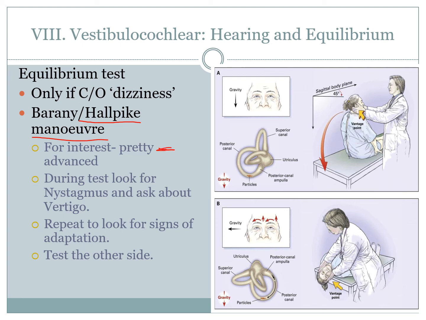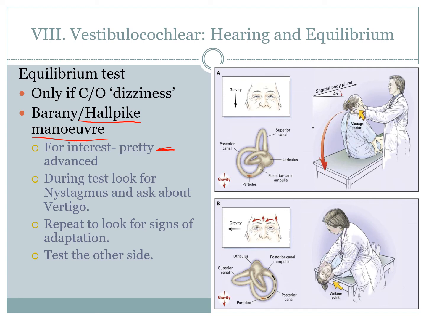So the idea of this maneuver test is a way to determine whether or not the vestibulocochlear could have what's known as a peripheral lesion or a central lesion within the actual cranial nerve. So the way it's done, now this is for interest only, okay, and the first time you do it, I suggest you do it with medical officers and people that do it as well, so they can take you through the technique a little bit better than a talk over.